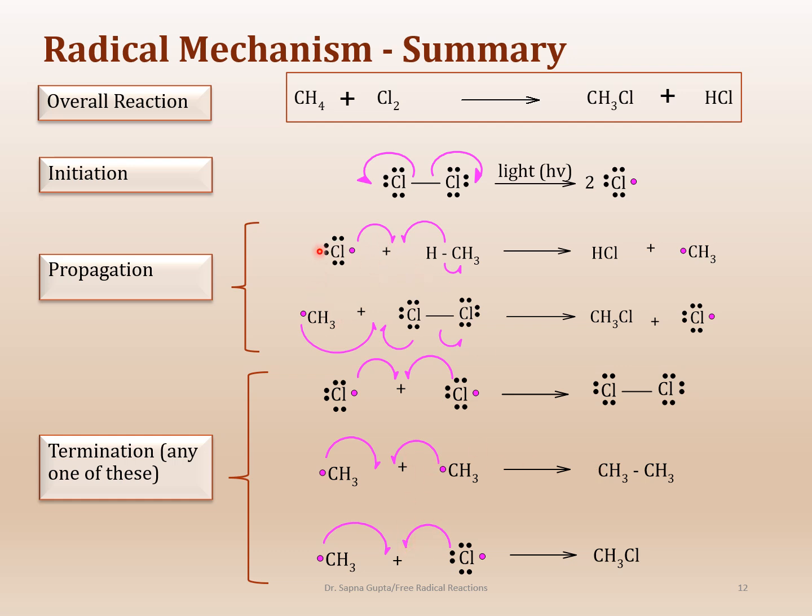But as far as the propagation, you have to show these two. Why? Because here is your product. This one doesn't have the product in it, okay? So this has the product, so you have to show me that. Now, this is over here also, right? So you have the product here as well, but you can show both steps if you want to. One thing you can probably assess already is how many different kinds of products you can get from a free radical reaction, and that's a common problem.